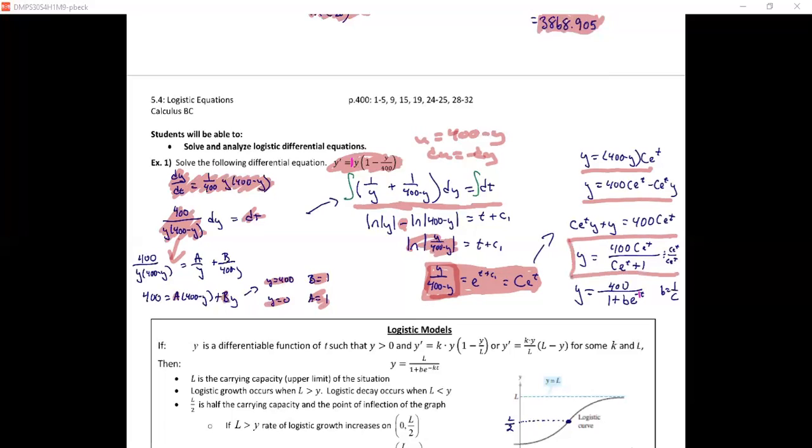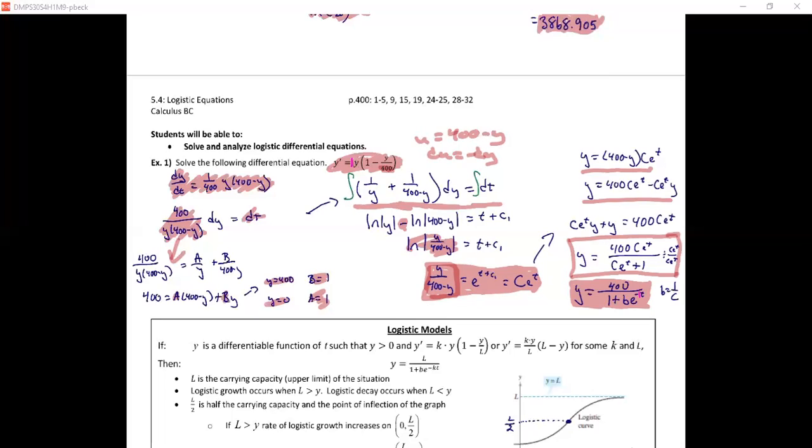Now, it's at this step right here that if I divide both numerator and denominator by c e to the kt, then I get what is our common logistic function. So what this allows us to do is, if we know all the individual pieces, skip from beginning to end to say that differential equation is always going to turn logistic. And in the form that it currently is, that is our carrying capacity, if you're going to talk about the logistic model.